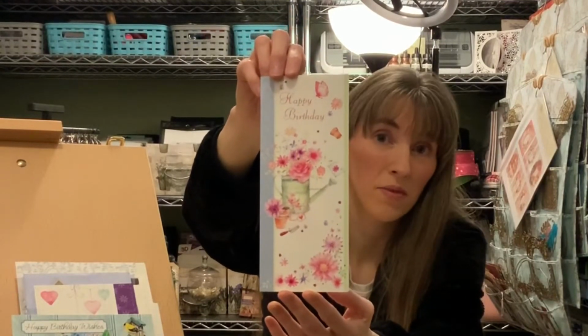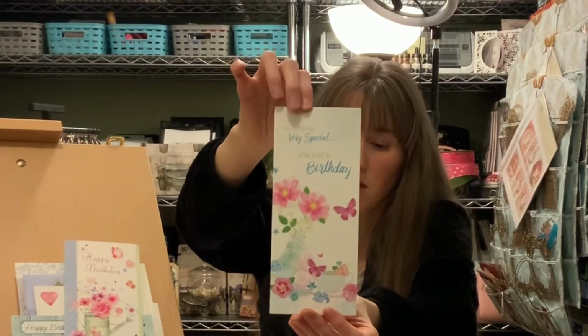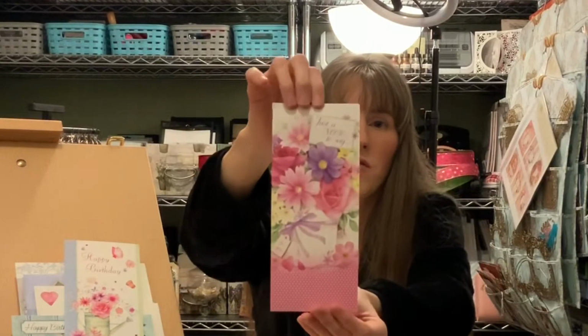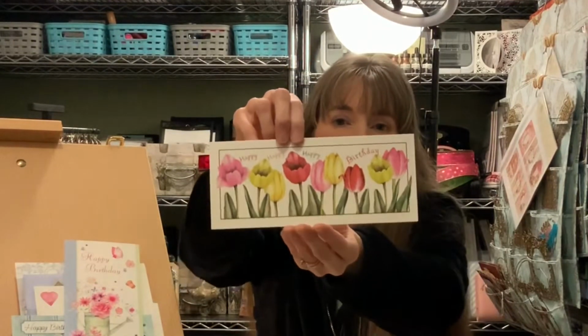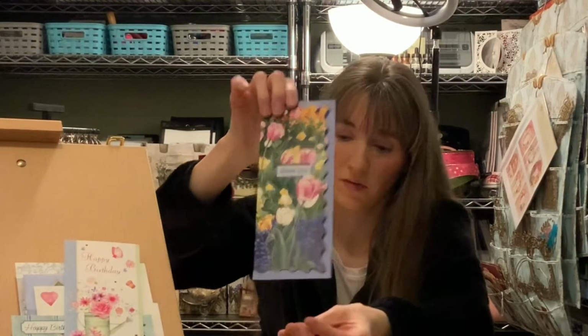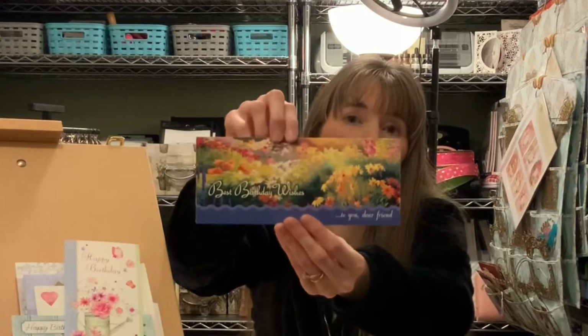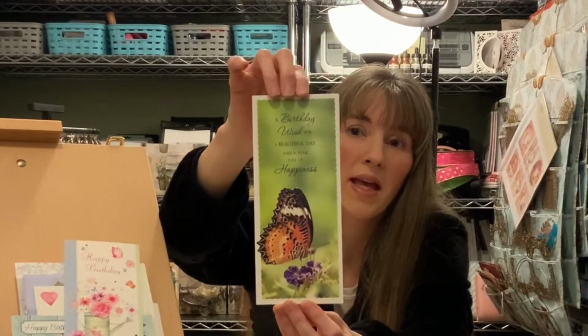Now this might be something that was sent, I'm not sure. Or maybe they were little boxed cards. These are just adorable, one after another. I thought they were really pretty. So in a pinch, if you didn't have time to actually make a card, well, look at the selection you have. If you just wanted to give a card to somebody, I would not be embarrassed at all to give a card away that I didn't make.